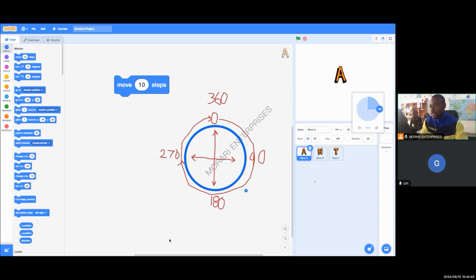Now, Glory, let's come now and turn anti-clockwise. If you turn here now, it's the negative turn. You turn now and you come to this. You have turned what? Negative 90. Because you're turning anti-clockwise. Glory, say anti-clockwise. Anti-clockwise. And then when you turn this way, it will be what? Negative 180. And when you turn, you come this way, it will be what? Negative 270.